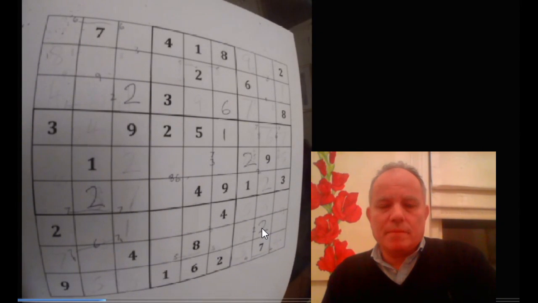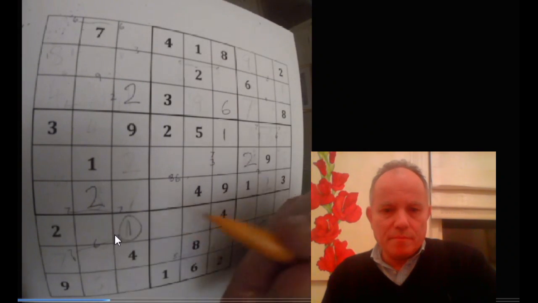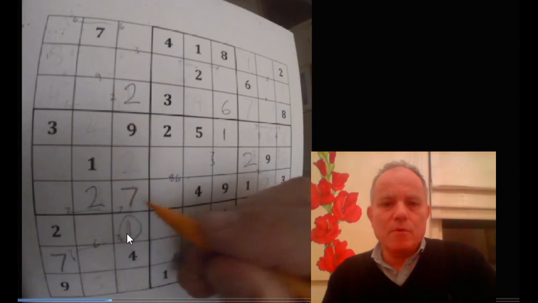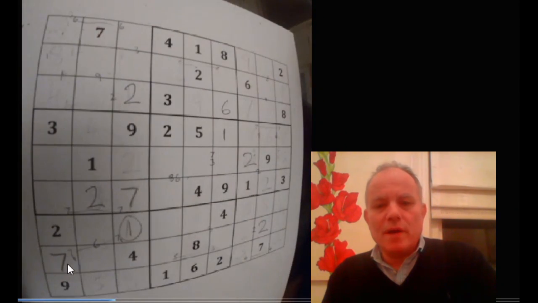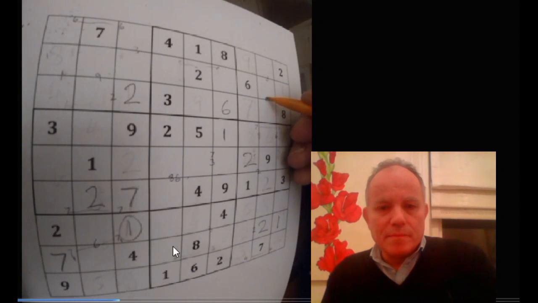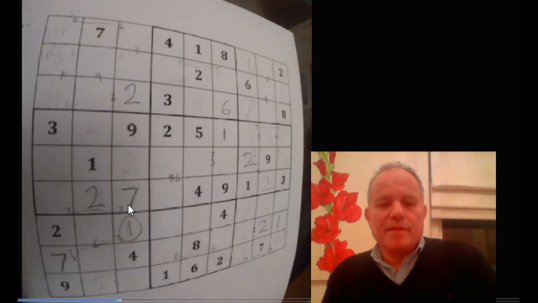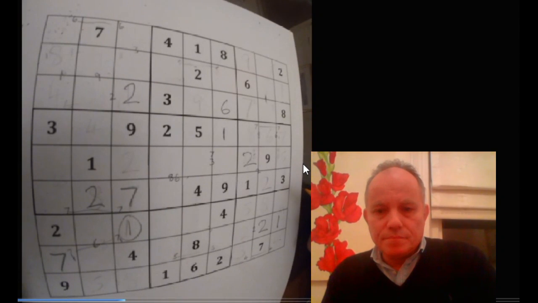Now I can correct that two. That must go there, and that allows these two to yield two down here because of that two. So we can quickly place all the twos in the grid, but actually disappointingly we haven't made much further progress than that. In fact now I'm going to have to do another bifurcation.